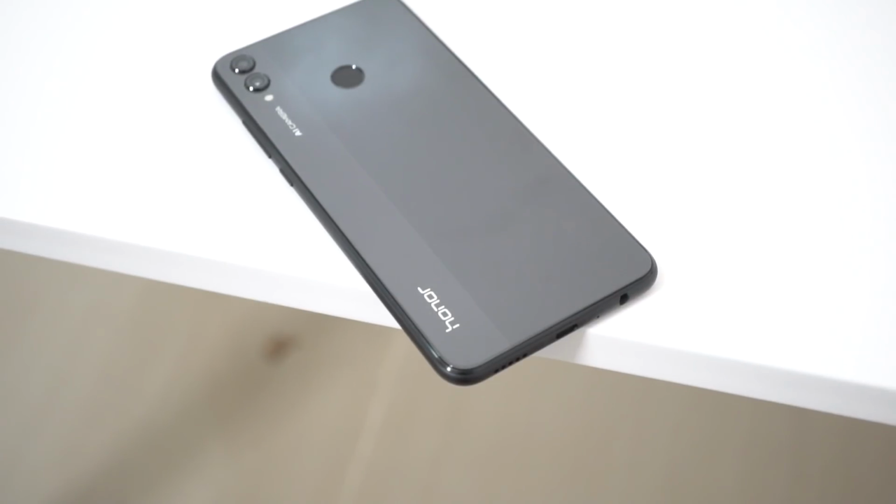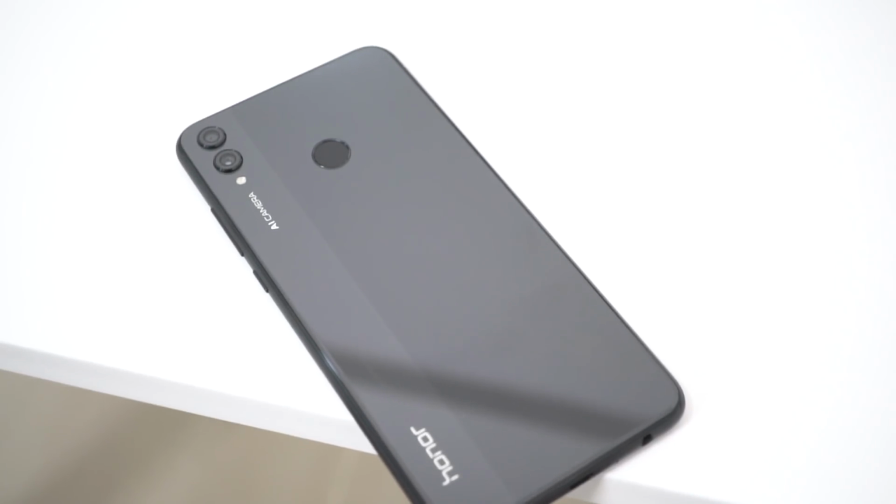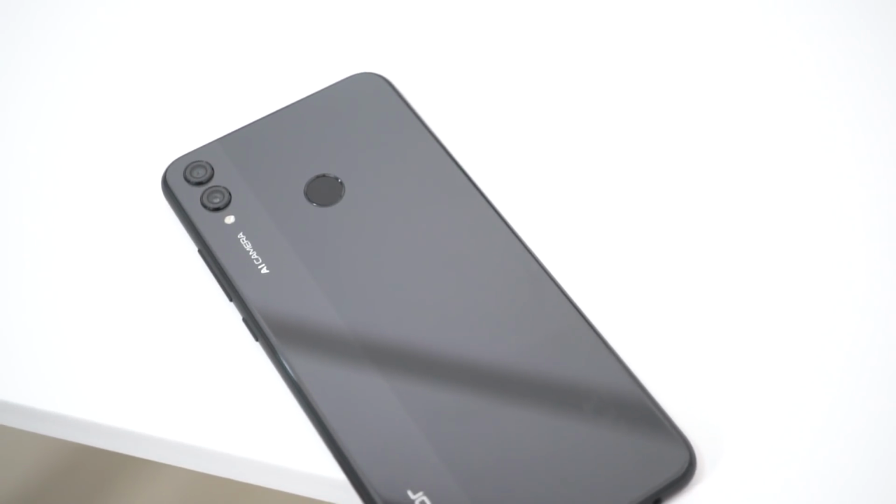We hope you enjoyed this gaming review for the Honor 8X. Again, this is just an engineering unit, so you can expect a few tweaks to its performance. As for pricing and availability, sadly, we still don't have additional information about that, so keep it locked in on the website for more updates on the Honor 8X.